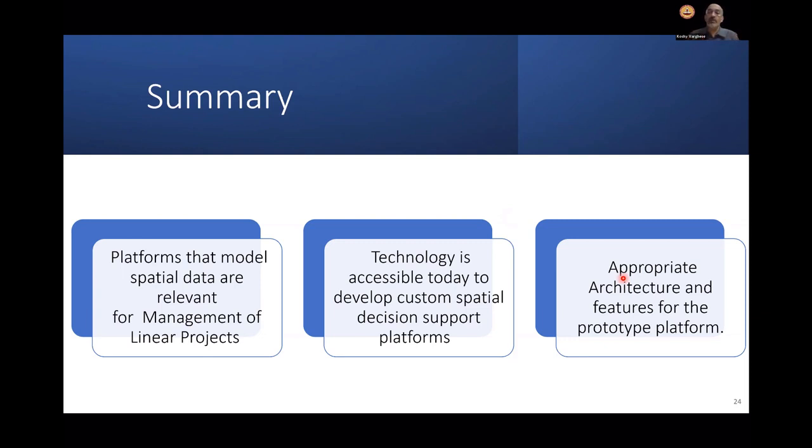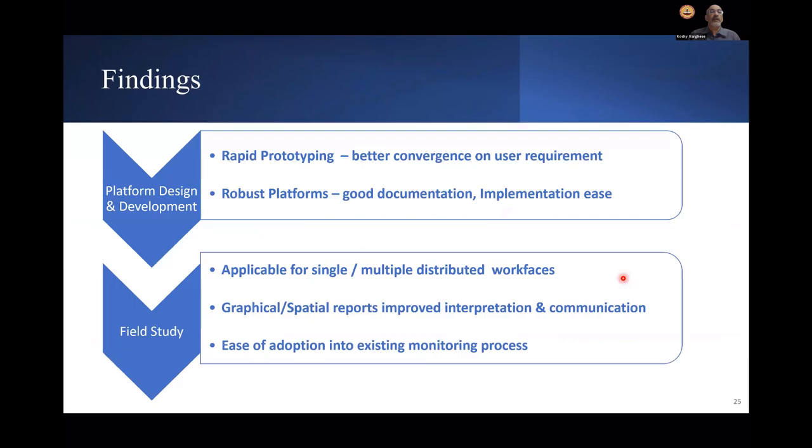I'm sure we can go into a more sophisticated architecture, but for the simple prototype platform we developed, it was more than adequate. Now, going into our findings, one of the key findings is rapid prototyping. I've been on several projects where a software team would come in, look at the requirements, go develop some kind of prototype, and by the time they come back, the users would have changed the requirements or say, oh no, this is not what we talked about, we wanted something else.